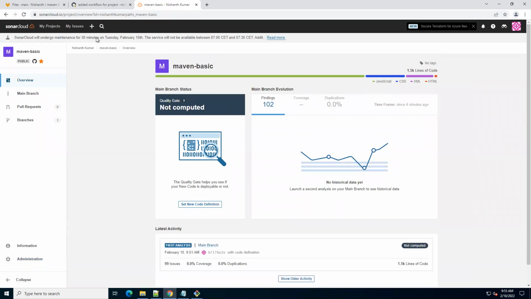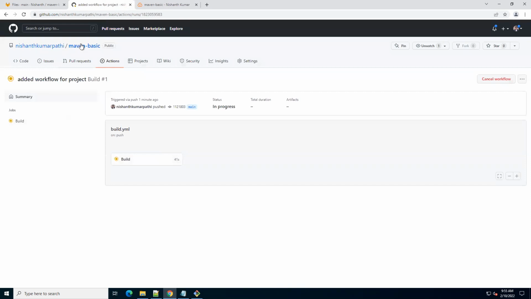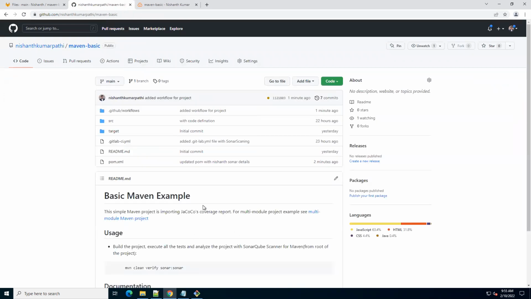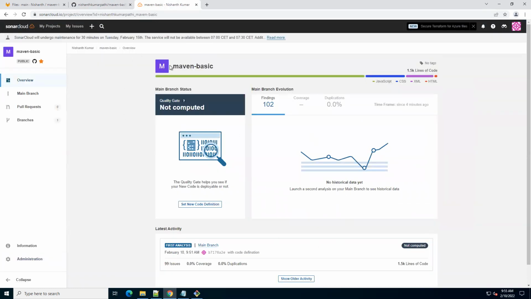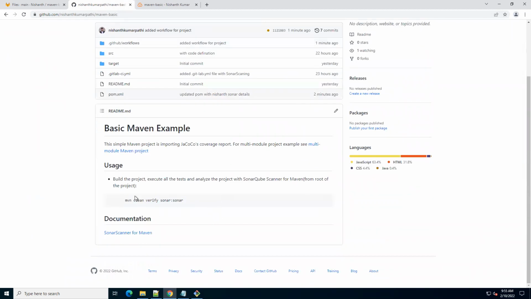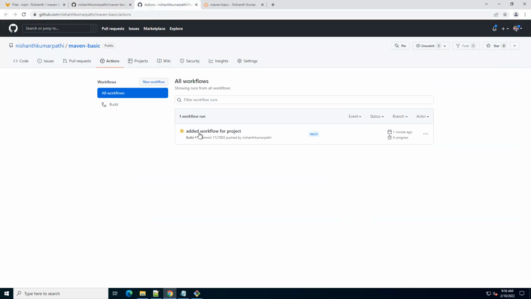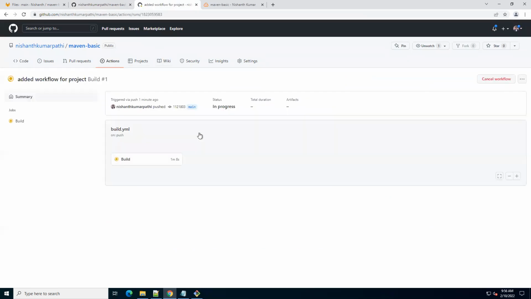See, now here you think you are managing 100 projects. Without going here, you want to see whether the SonarQube passed or failed. How do you do that? I'll show you a sample. Let it continue. It's going on. The actions is going on. Let it continue in the background. It doesn't matter for us.